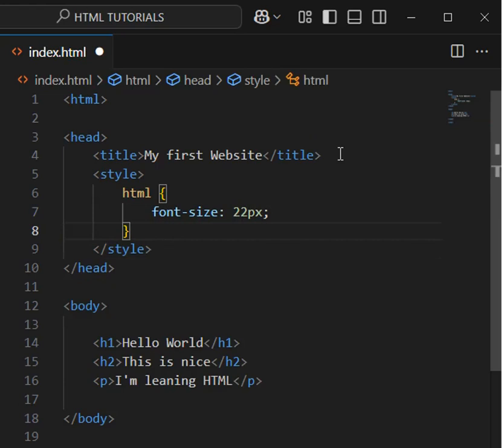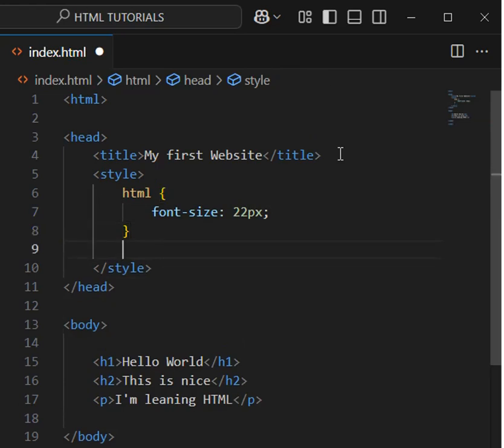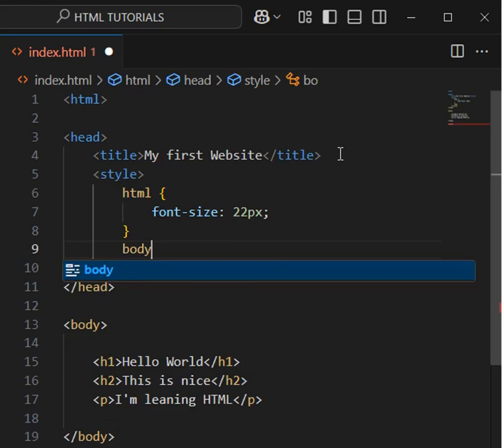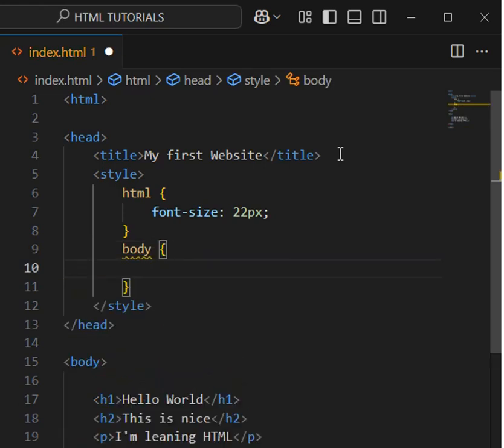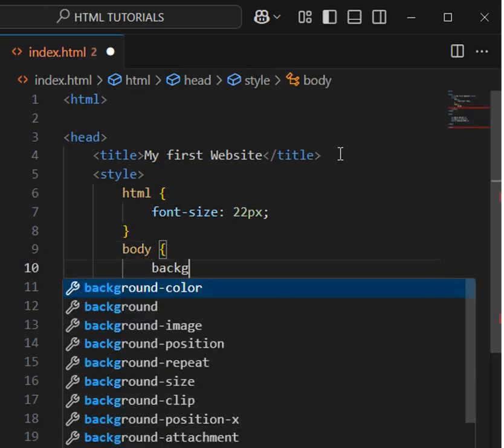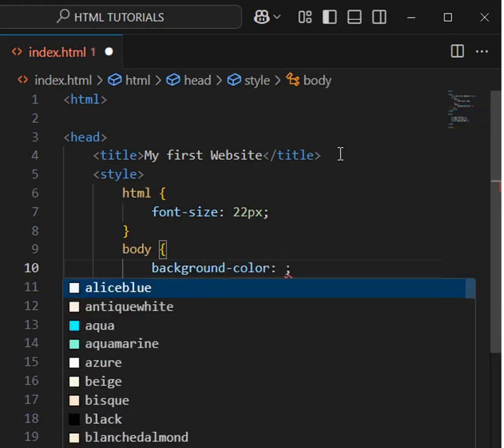I will continue and give some stylings to the body. Let's give the body a background color. You can see background color comes up, so I'll just press the tab key to select it. Now let's give the body, the background of the web page, a dark color.